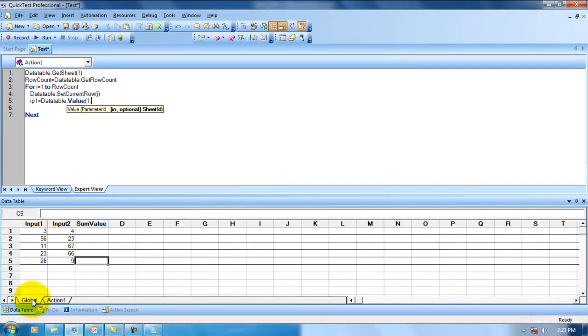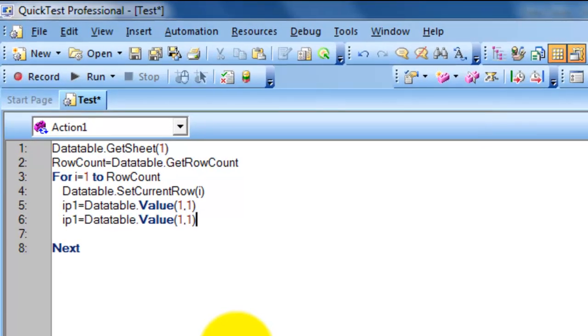It is in the global data sheet, so its sheet ID is 1. In the same way, for input 2, I am putting it into this ip2 variable, and the parameter ID for the second input is 2, whereas my sheet ID is the global sheet, which is 1.